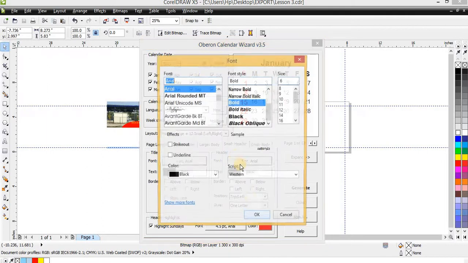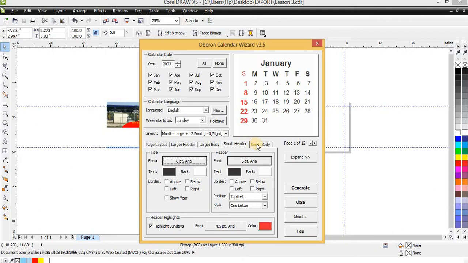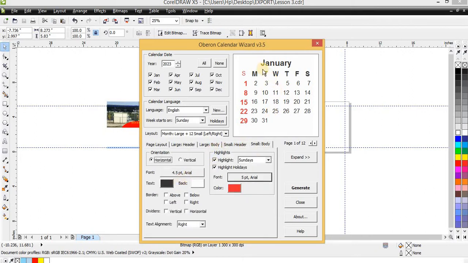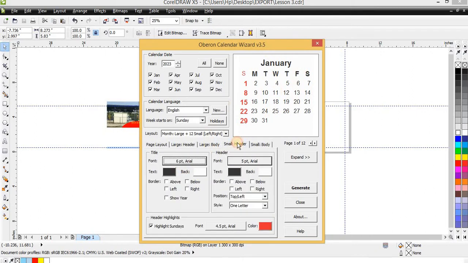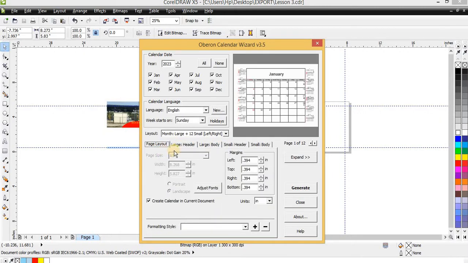Title. Everything is bold already. Just play around with it, and you'll be seeing the preview of each section of the work, how it will be like. So when I'm done now, by this concept I'm choosing, I mean that I'm going to run a 12-page calendar. But in each of the pages, we'll be having all the months lined up by the side, then the main month you are working on highlighted fully here.